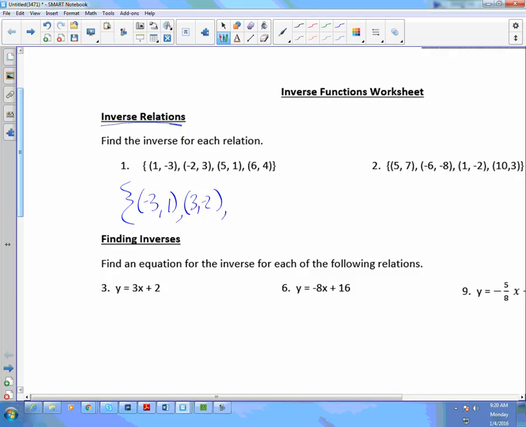Okay, everyone catching this? Joshua, the original is (5, 1). What's the inverse? Yeah, finish off the set, close up the set. Okay, at the end, can you do number 2? That's what you do for word pairs in a relation. So number 1 and 2 are the same types of problems.